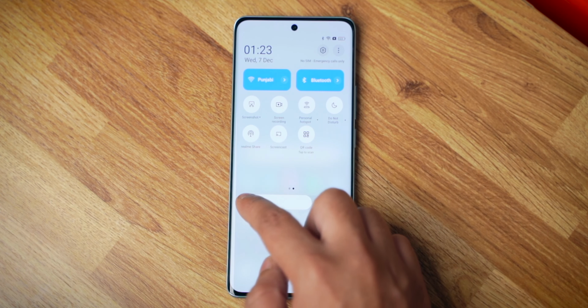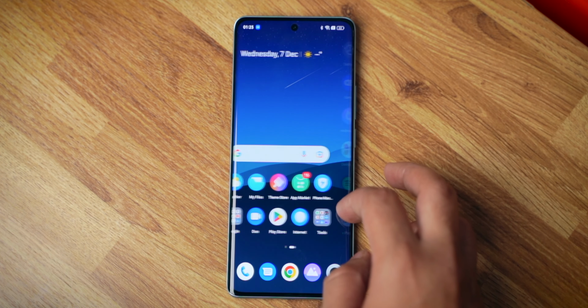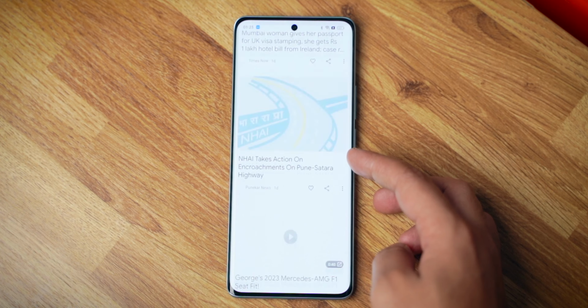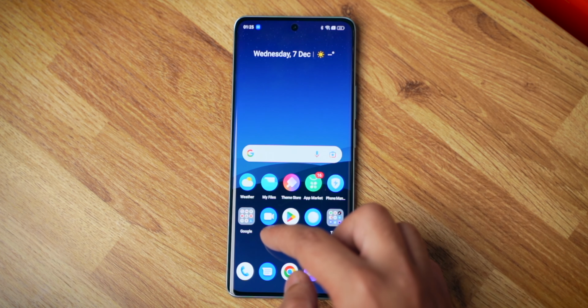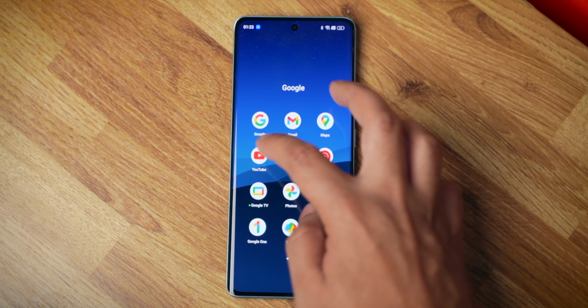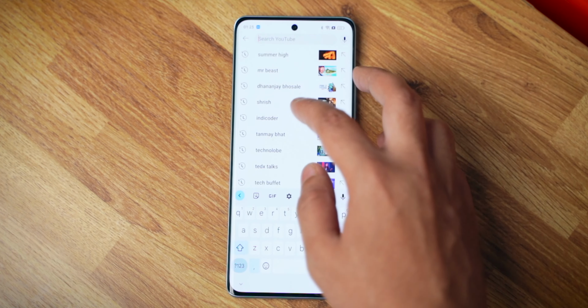But on a brighter note, Realme UI 4.0 is very good in terms of the user experience. It is fast, it is smooth, has a ton of customization and useful features as well. So I really like Realme UI 4.0. The entire software is good, it just has a little bit of bloatware. So if you remove the bloatware, the experience will be awesome.